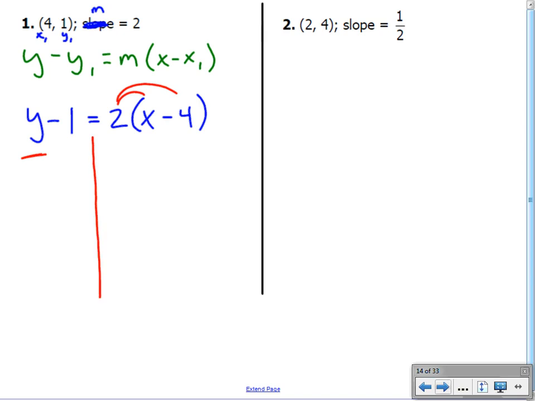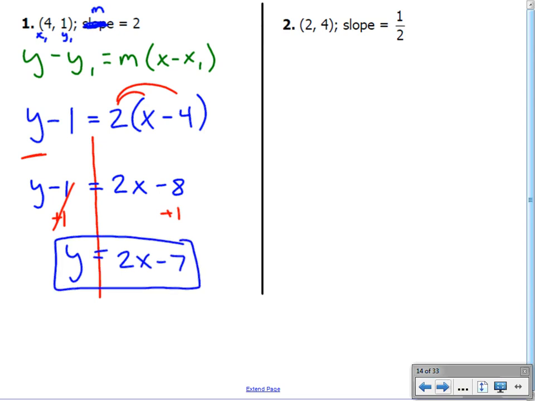So let's just think about this as an equation. On the left side, we still have y minus 1, but when I distribute that 2 here, I get 2x minus 8. And then to solve for y, to get it by itself, I need to add 1 to both sides. So after doing a little bit of work here, I can get y equals 2x minus 7. So now we have an equation in slope-intercept form. Even though we were given the slope and a point, we were able to do this process to figure out what that y-intercept would be, and it also makes the graphing process a little simpler.